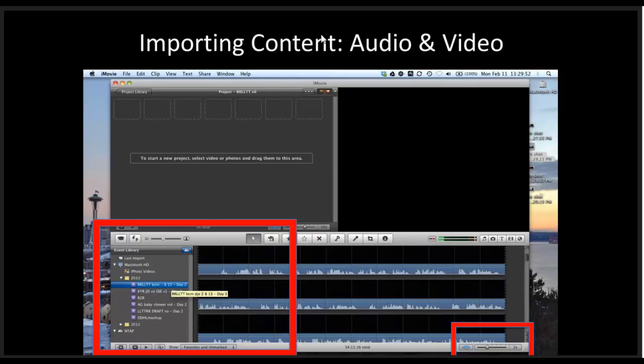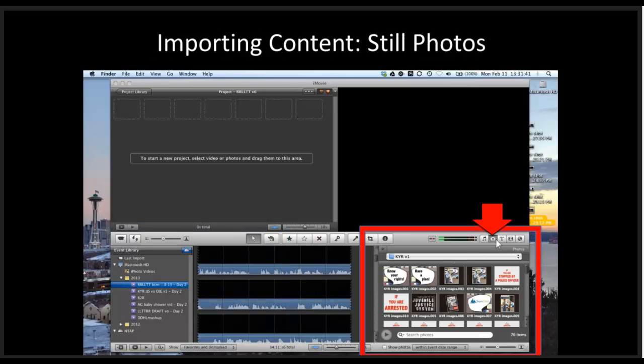So again, the importing process is like what Susan showed. In iMovie, they call them events. I've got photos here. I've got different videos that I've imported from my camera or my computer. And then you can see down here the track, the audio. Now, I do a lot of recording voiceover with the lens cap on the camera. So there's no video, but basically this is just the audio track that I can put up here later. This thing adjusts the size or the scale of the video track that you're looking at, so you can look at the entire 10 minutes or just a little bit of it.